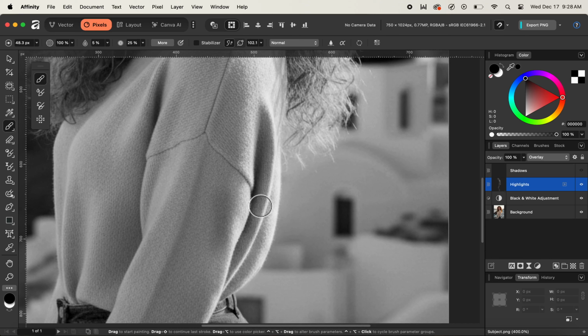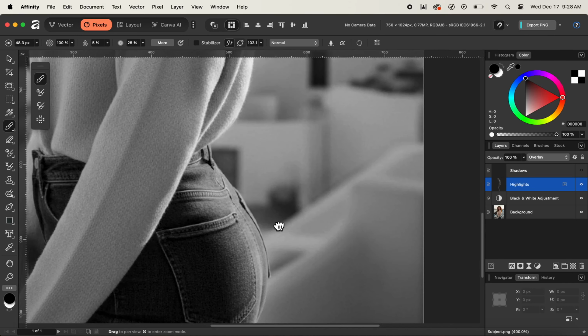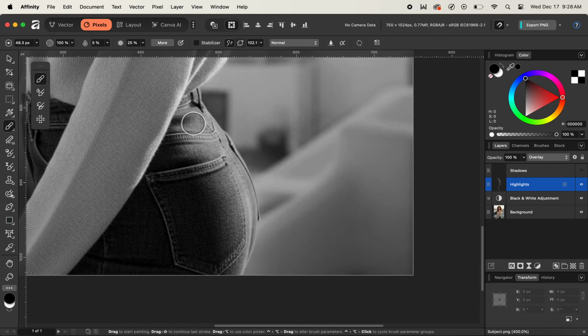So now let's move on below and apply our foreground color of white to add some highlights to the edges here as well. So I'll simply decrease our brush size a bit and make it much more smaller like so, and make sure that the foreground color is set to white. And now simply click and brush over the edges also like so. As you can see here, we can simply brush over the edges like so.